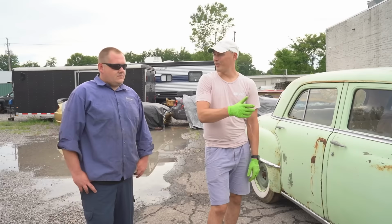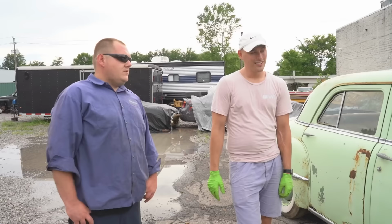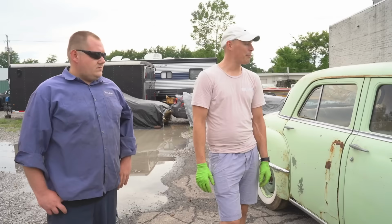But are you guys actually gonna tinker at all and see if you can't get the engine to turn? We're gonna see if we can get it running. Yeah, because if the engine turns, then it's worth something. There's at least potential. So she might not be out of the graveyard just yet, but I think that she'll probably end up there. So, a moment of silence.